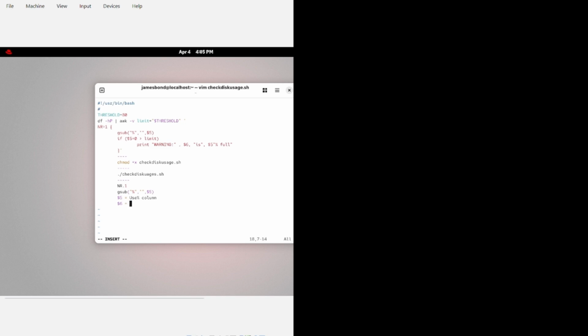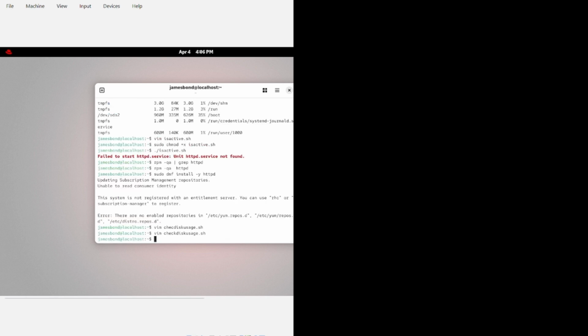So throughout this function, we're going to run the script again. To run the script, you do period forward slash and then the script name, or you can use the full path and then without the period and forward slash.